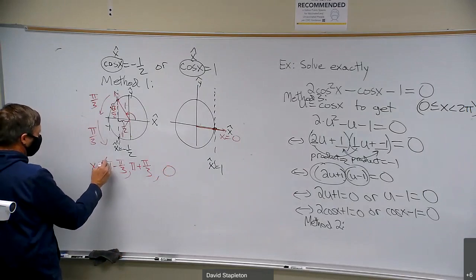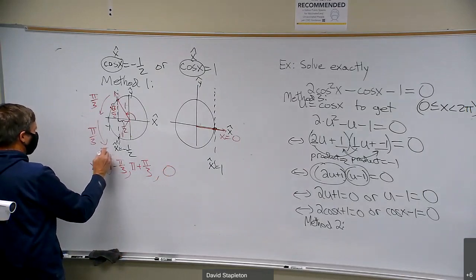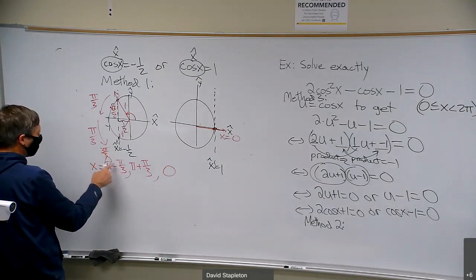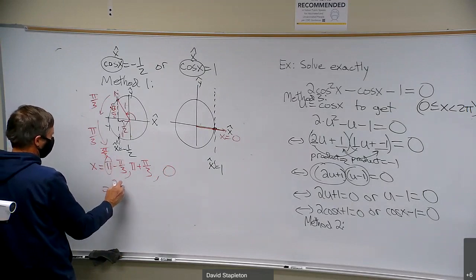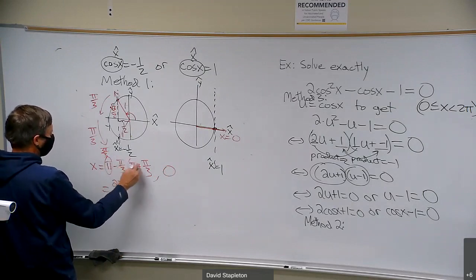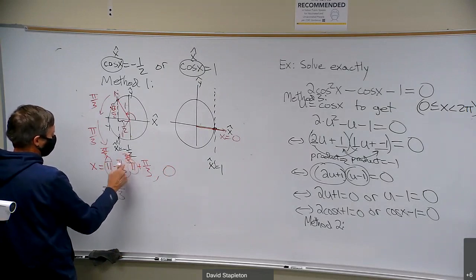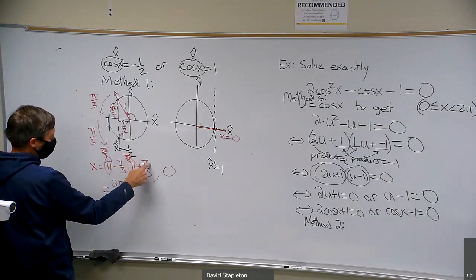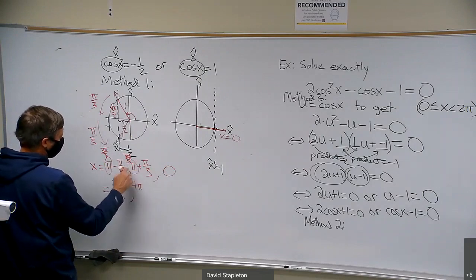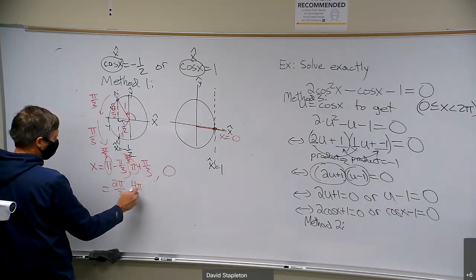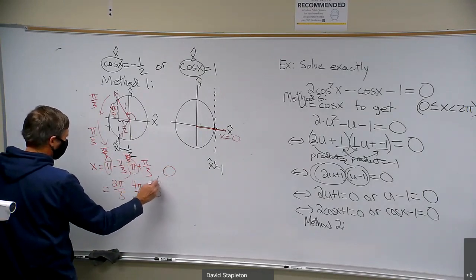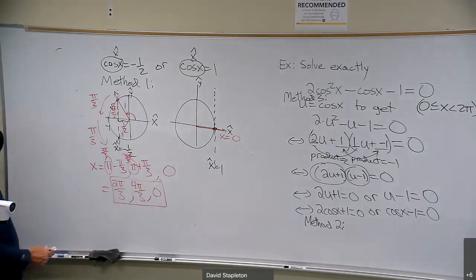And then you can simplify them, right? Pi can be written as 3 pi over 3 to get a common denominator with pi over 3. Then subtract the numerators over the common denominator. It's 3 pi minus pi, which is 2 pi, over 3. Here again, if we write this as 3 pi over 3 to get a common denominator, add the numerators: 3 pi and pi is 4 pi, all divided by 3. And then 0. 3 solutions to that problem. Okay, does that look familiar? I hope that's a good review.